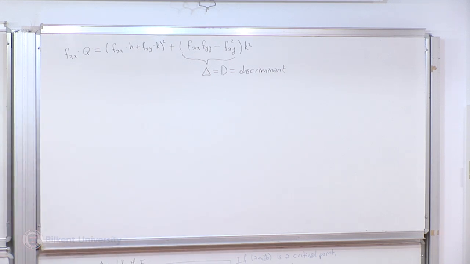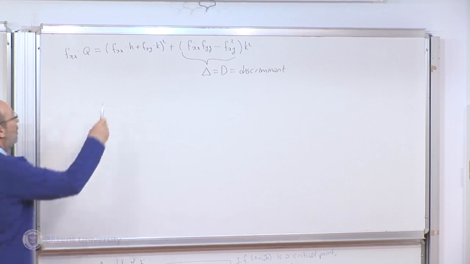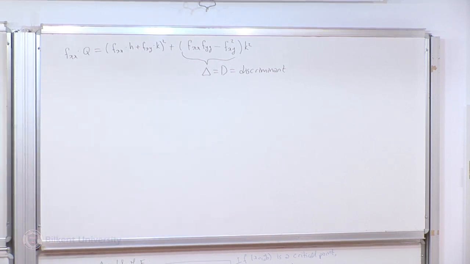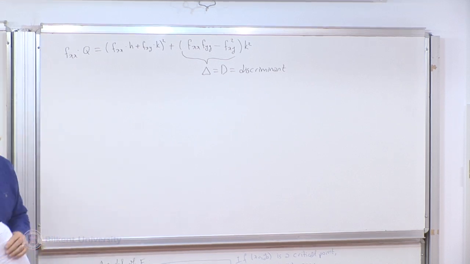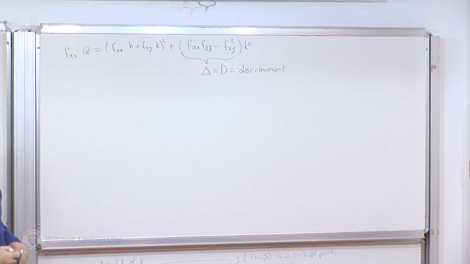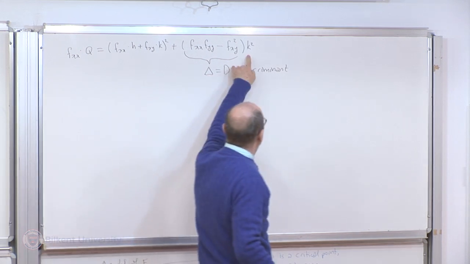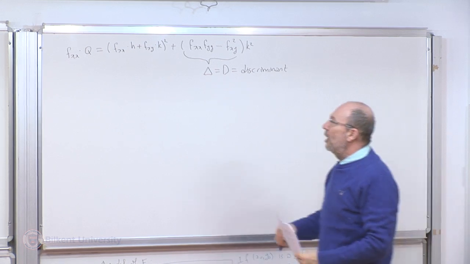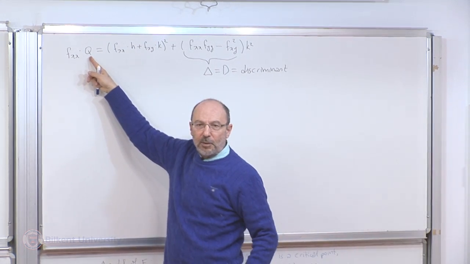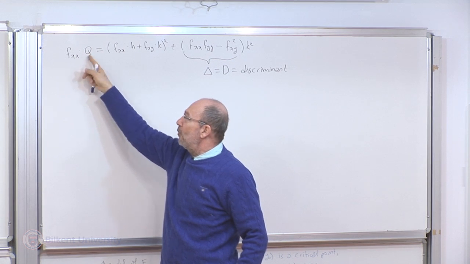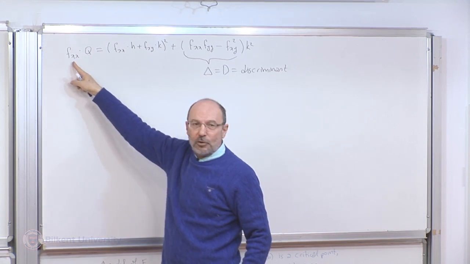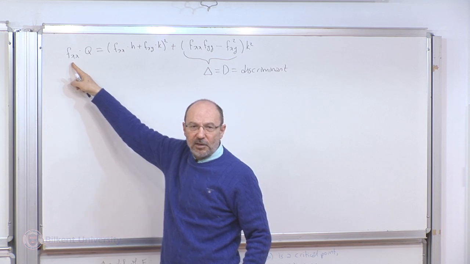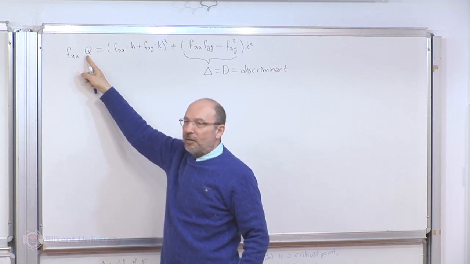Now, if you look at this thing, this part is a square, so it will never make this negative. So if the discriminant is positive, now we can make some conclusions. If the discriminant is positive, you see this is positive, or well, this side is now the sum of two positive things. Then this times this is going to be positive. It means that they are both going to have the same sign. So I also need to check the sign of this. If the sign of this is also positive, then this is positive.